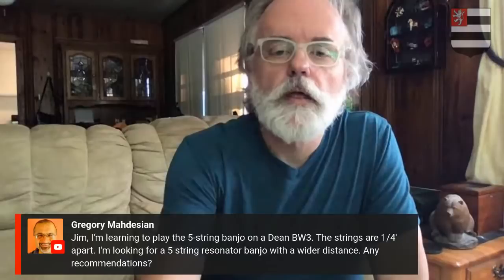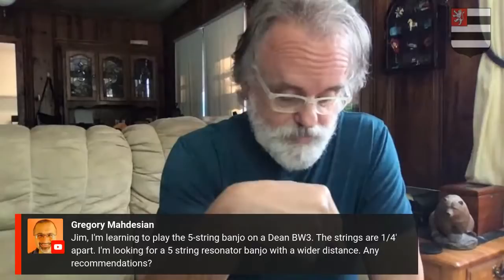If you buy a Recording King banjo, it'll have this string spacing, and it's pretty dang comfortable. It is to me.